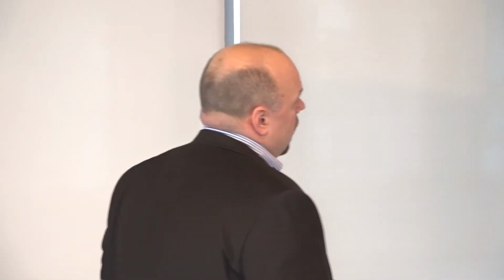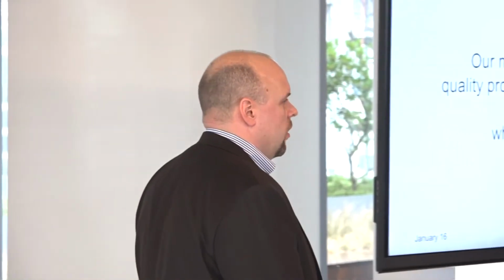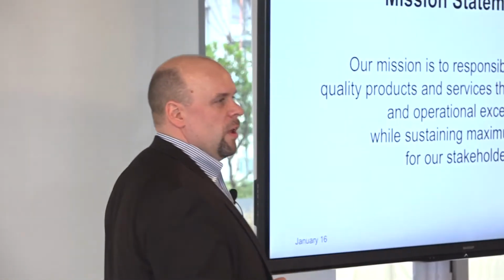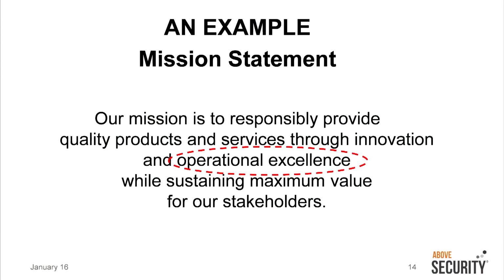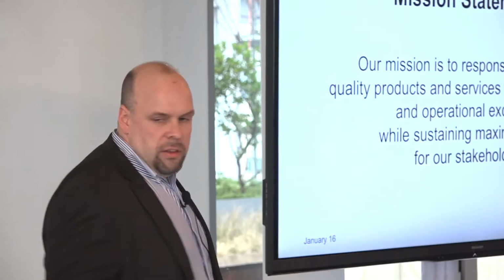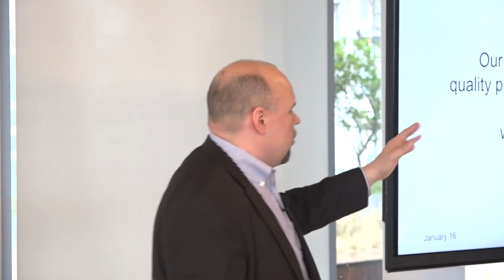So let's just do an example quickly to explain this concept. Here's my generic mission statement. I just changed a few names, and probably half the organizations here have a similar mission statement. Our mission is to responsibly provide quality products and service through innovation and operational excellence, while sustaining maximum value for our shareholders. Pretty classical kind of mission statement. Normally, if I were to do this exercise, we wouldn't use the mission statement. We'd actually look at strategies, plans, etc. But we'll start here.